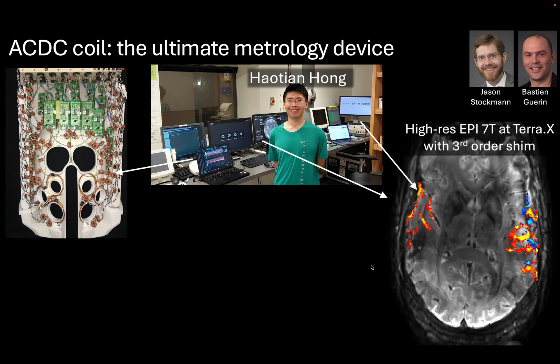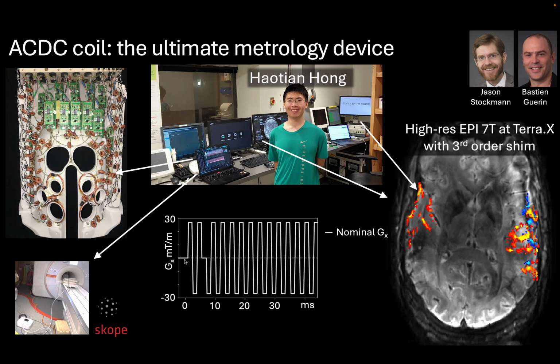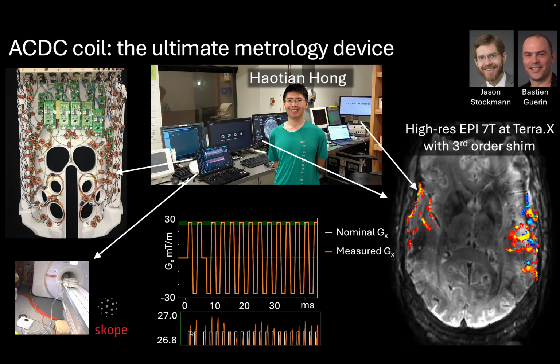Can we trust it? In order to look at that, he takes a scope to measure the EPI trajectory and compares it to the nominal trajectory. And then when you zoom in up there, you can again see this kind of oscillatory pattern of the beat frequency with the mechanical resonances. So instead of trying to mess with the scanner configuration, to take it out of configuration, retrofit it, and lose your FDA approval, you could rather play out the missing field with your AC/DC coil.